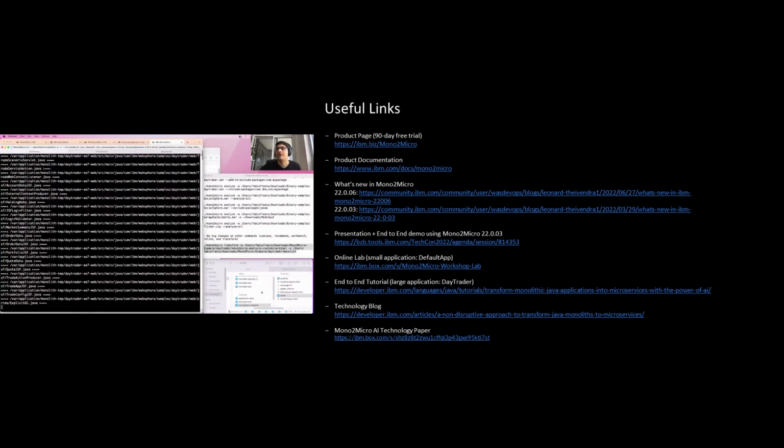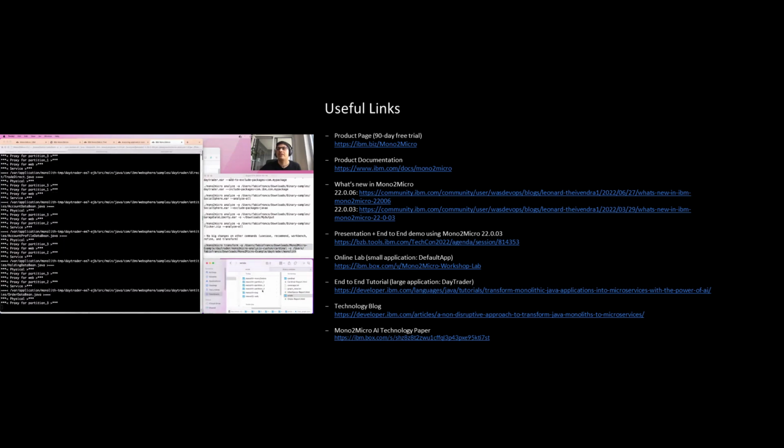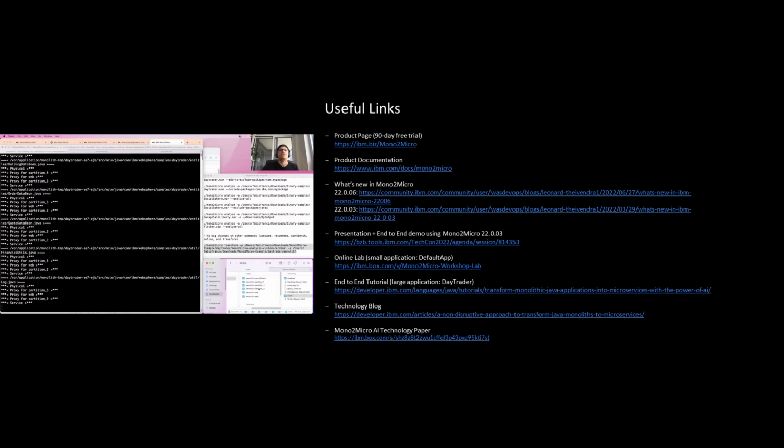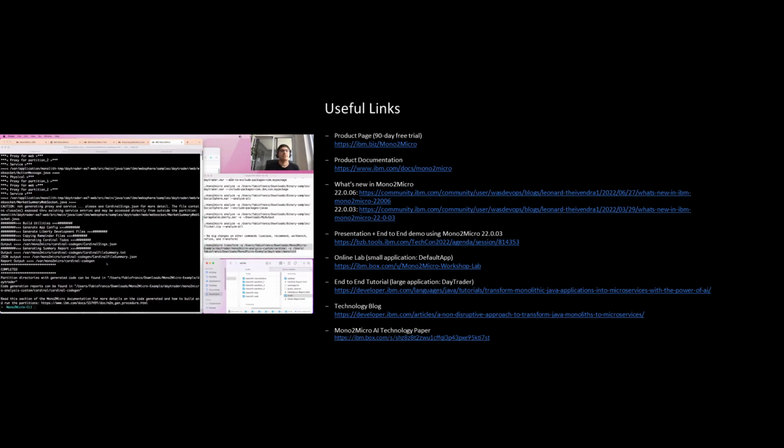It's going to generate in the same folder as the one that I have my monolith. It's going to generate here the partitioning, as you can see on the log screen. So here I have my partitions recommendations where I can start to work through the process to generate my microservices.